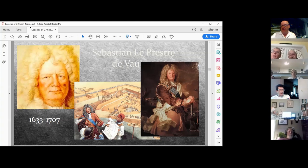Now, Vauban was made Marshal of France after a distinguished career in 1703. He built 160 forts and conducted 48 sieges of enemy forts, and these sieges were all successful. Later in life, in the early years of the 18th century, he took a real interest in social reforms. He was looking at the plight of poor people in France and advocating aid for them. And so he fell into disfavor at court. So he ended his life probably less prominent than he was earlier in his career.